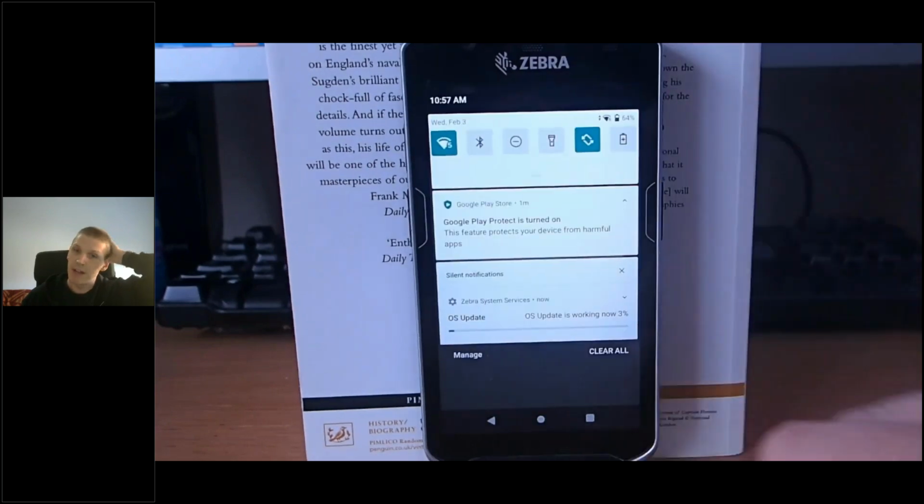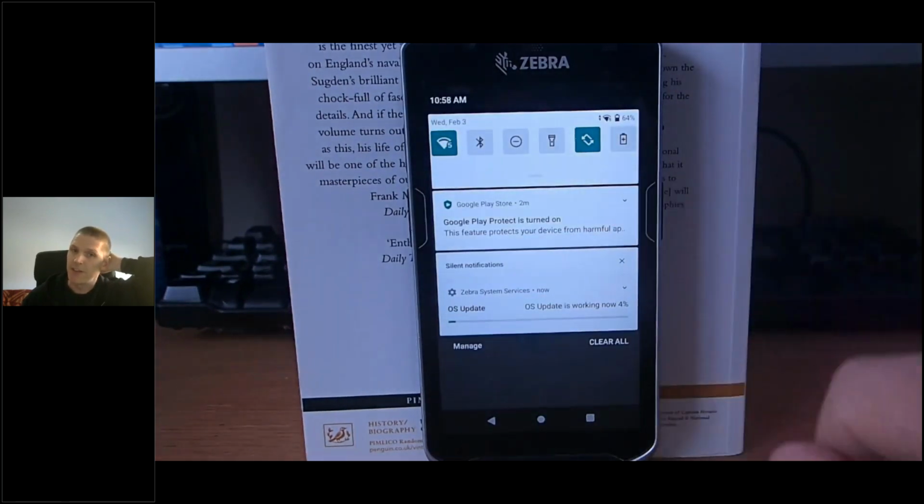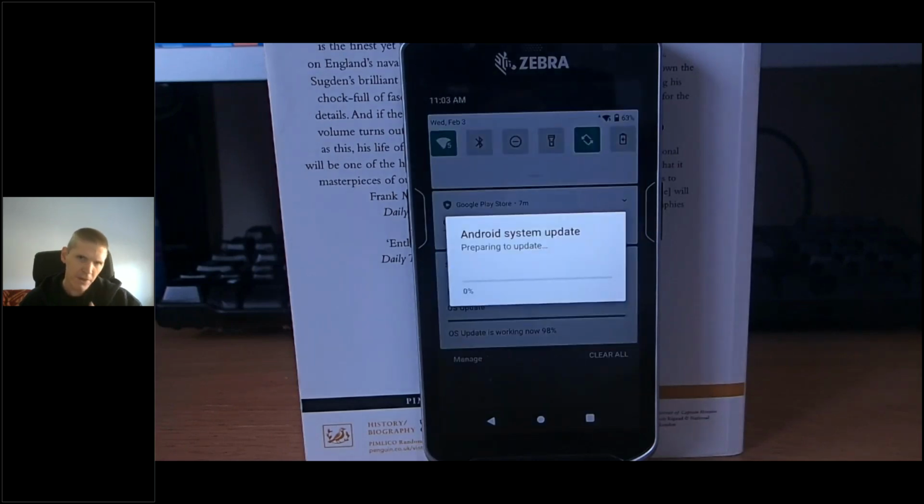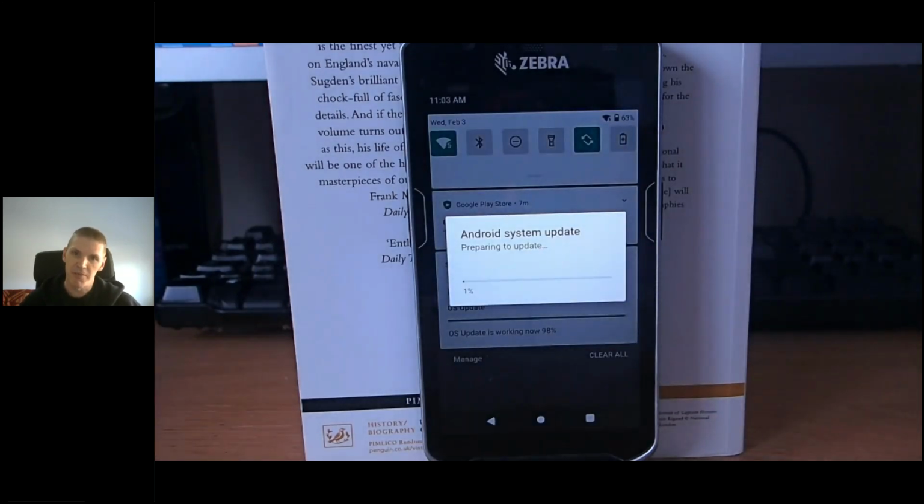And then after download, don't make the same mistake I did. The device goes through an update phase. So although StageNow will report that, hey, yes, I've updated successfully, the device itself is still going through this update. And then Android just performs the same logic as it usually does with a system update. I have sped this video up.